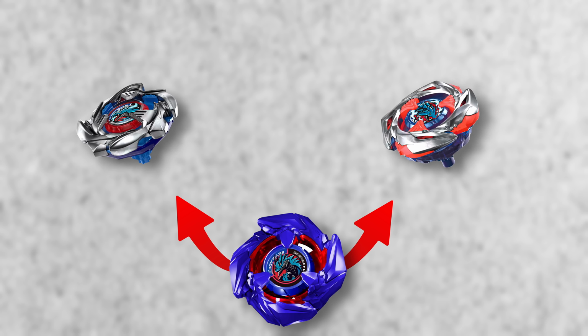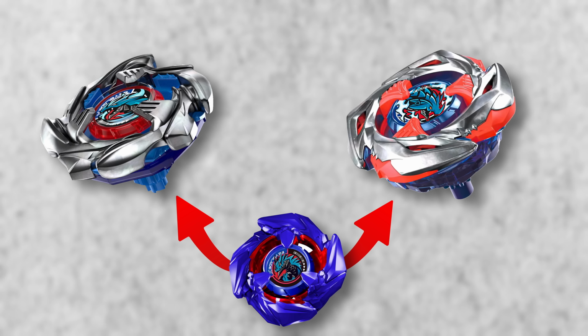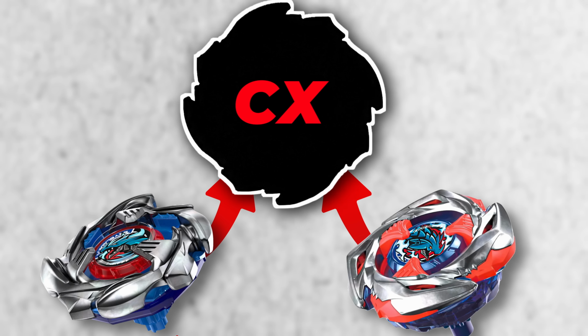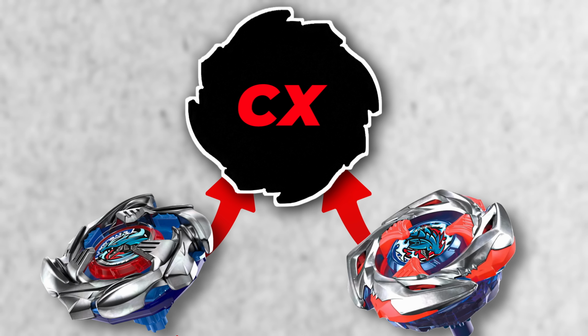If it did really split into two separate lines, a left spin and a right spin evolution line, then that means we should be getting a UX or even a CX variant to Cobalt Drakw. So if you have any ideas for that, let me know in the comments down below.